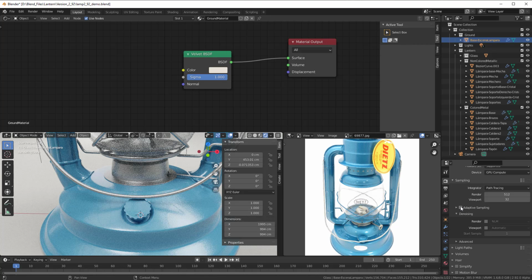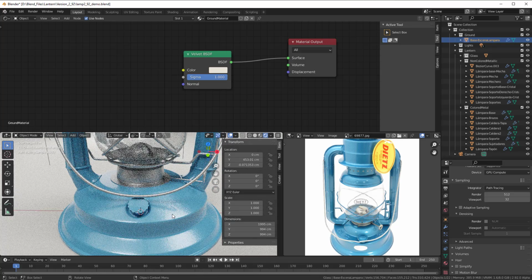In some cases you can use adaptive sampling, because what adaptive sampling is doing is not changing anything here. It's just comparing the last rendering with the next render samples. And if those two samples are exactly the same, it stops rendering, so we don't render the same piece over and over again. However, I've noticed if I work with highly reflective areas or with subsurface scattering and so on, the result is not that great all the time. So I will keep that out as well and just use the normal render samples. And I think, as I said, 512 will be okay to show you the complete flow.